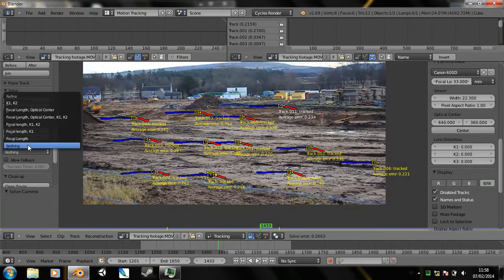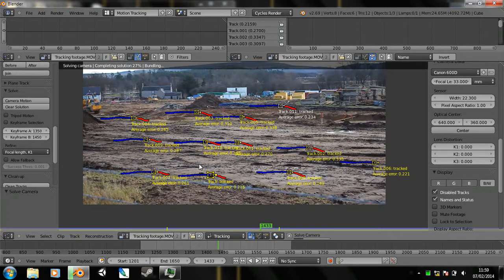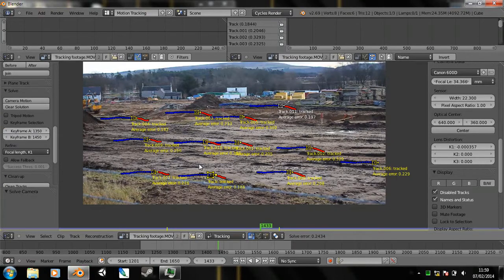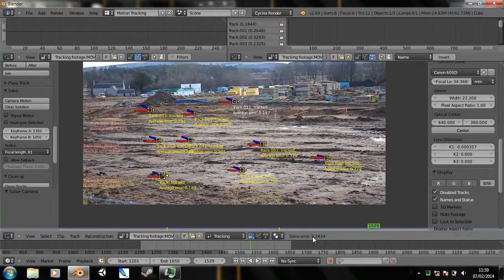So now if we go to refine focal length and K1 and press Shift S again, hopefully, yeah, and it's saying that my focal length was probably 34.366. Now I didn't know that, but it can work it out from all the data. So now we've got a solve error within acceptable parameters.